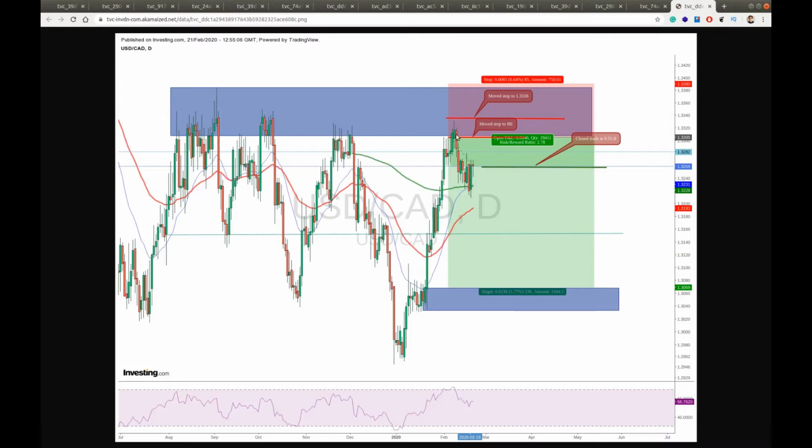So price did push into this resistance area and then broke lower, and we went into profit. And then on Friday at around 1 o'clock GMT, so that's before the New York session would open, price made this kind of stalling pattern, and I was expecting maybe a bounce higher and then we would go lower. I didn't want to see my profits go back to zero, and I had already moved my stop to break even, so that would take me out of the trade.